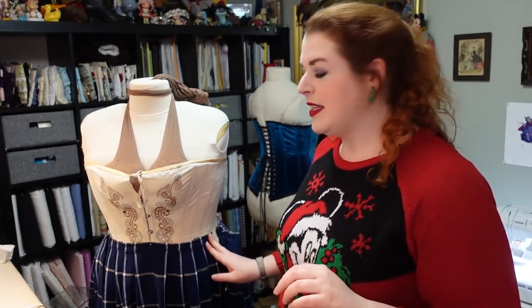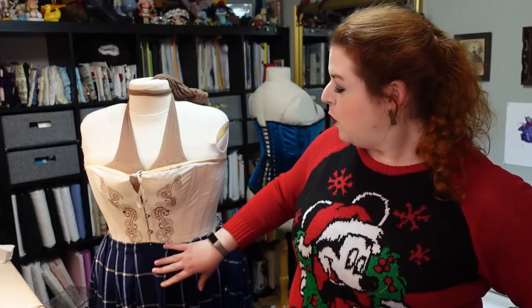And then actually probably the same thing right here on the side seams. I don't think I'll be able to baste those pleats either because the pockets need to go in. But once I have the rest of the pleats basted, then I don't have to worry about them shifting or anything like that. So that's why I want to do that first, get all those pins out of there, and then I can sew everything up. So hopefully the next time that I talk to you, I will have those seams done and maybe the skirt ready for a waistband.